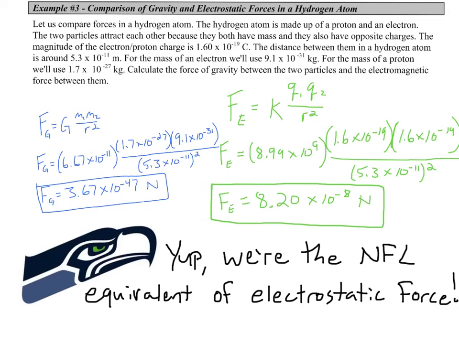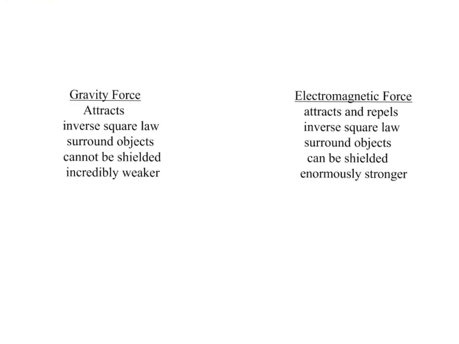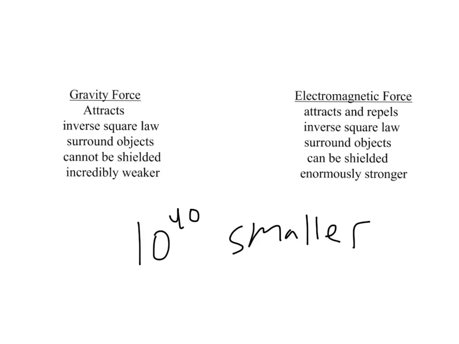So when we compare the electrostatic force and the gravitational force, we really find four significant differences between the two. Gravity is always attractive. The electromagnetic force can be either attractive or repulsive. Gravity is much, much weaker. Gravity has a much greater range in which it is a significant force, and the electric force can be shielded, blocked, or canceled. You can't do that with the gravitational force. And finally, the gravitational force is around 10 to the 40 times smaller than the electromagnetic force, which can be seen in the comparison of those two proportionality constants.